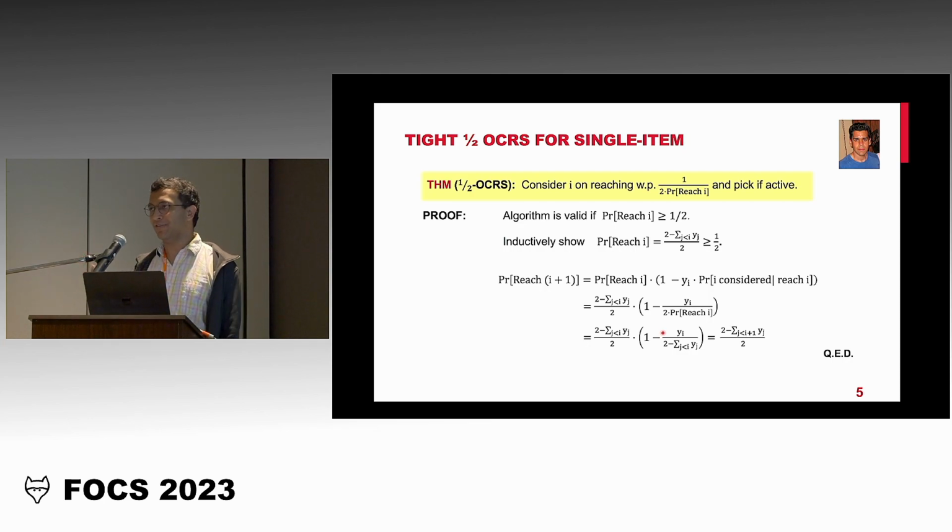So the high level idea of getting, first of all, the quarter was you just do a greedy thing: reduce each y by a factor of 2, and then select if it's active. The approach of getting a half OCRS, the tight half, is some kind of reverse engineered. You ask, what's the smallest probability with which I need to consider the ith random variable so that I get a half. You can calculate this, and it turns out that is a valid distribution and everything is fine. And again, this was already in the 2011 paper of Saeed Ali, the half OCRS.